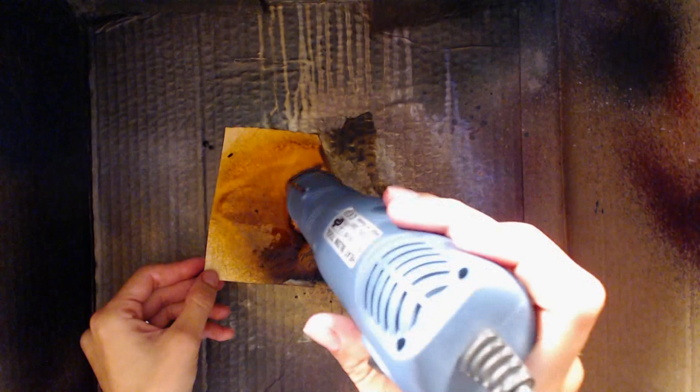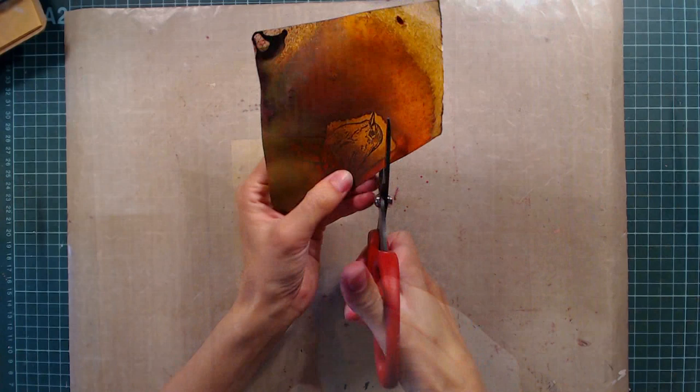Now for the coloring. I'm lazy and I do not want to start bringing up my markers, so I decided to color the image with my dilution spray inks. I chose a yellow and a brown ink for this and also brought out a dark red one in the end. I love to color with spray inks and tend to do this a lot especially in my art journals. The only thing I do not like about these sprays is that they always get clogged and it takes forever to clean them — and I had that problem here as well.